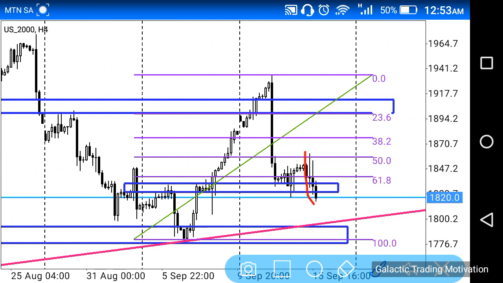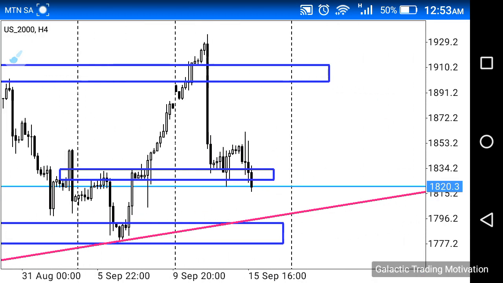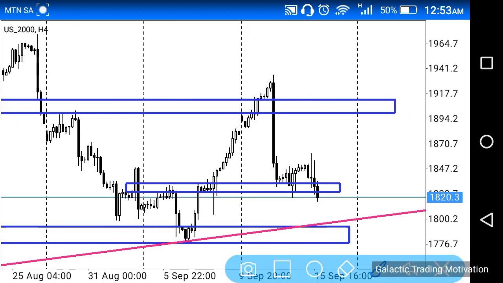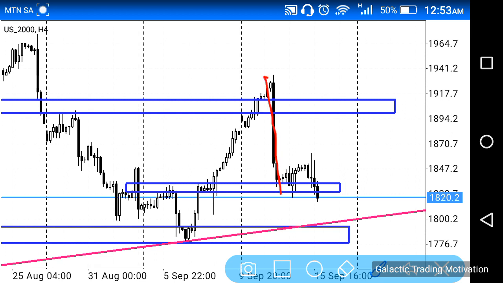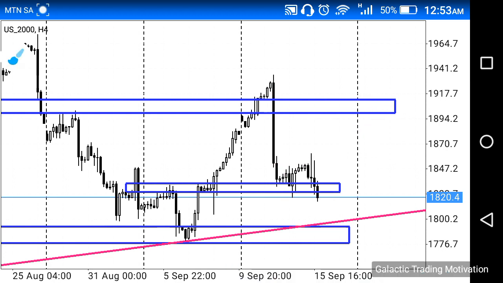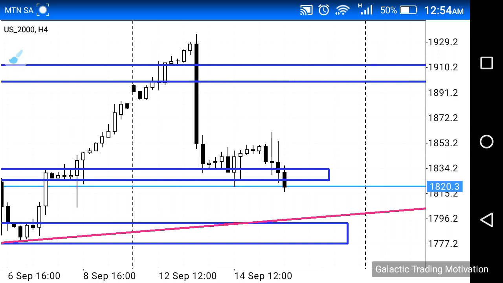So what is likely to happen is that the market will form a W structure and push further up. Yeah, in my humble opinion, right? However, we need confirmation. Don't just buy without confirmation, but what's likely to happen is that the market will at this point reverse and push further up to around this point, and create this very nice W structure, right? So myself, I would look for buying opportunities at around this level, right? And my take profit should be this level, right? And that's because we would be having this W structure.